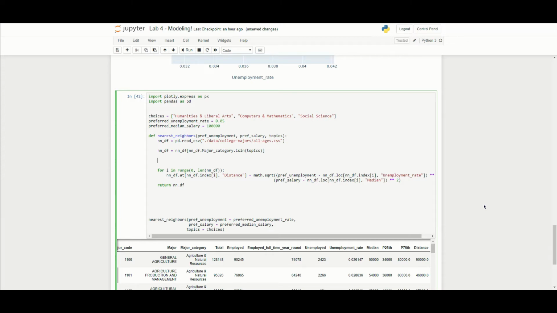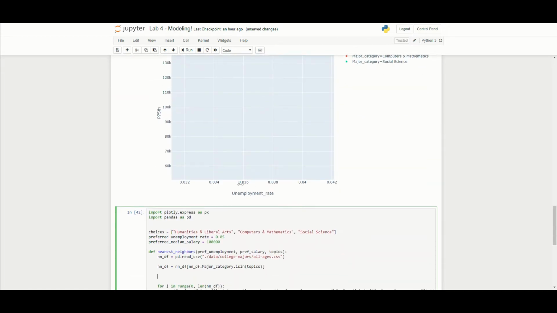We're going to do this in a very, very simple way. We're going to take the unemployment rate and redefine it as the unemployment rate divided by the maximum unemployment. And the same thing for dollars: every single one is going to be the dollar value divided by the maximum dollars. That way our dollars and our unemployment rate will all be values that range between 0 and 1. So when we calculate distances based on those, the distances themselves won't be skewed. They'll actually be on the same scales.